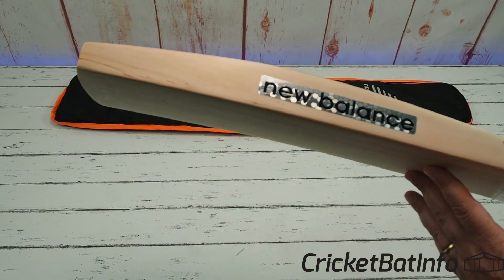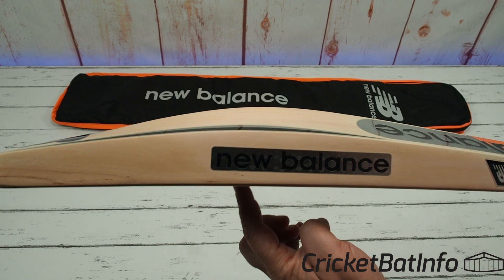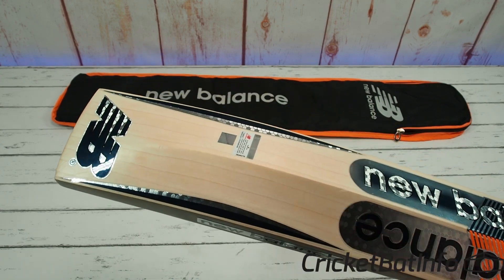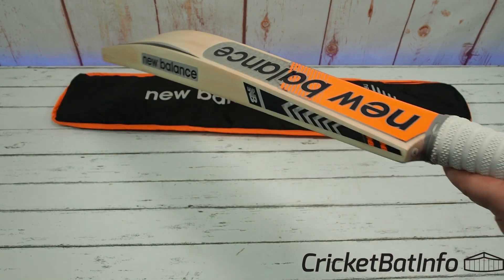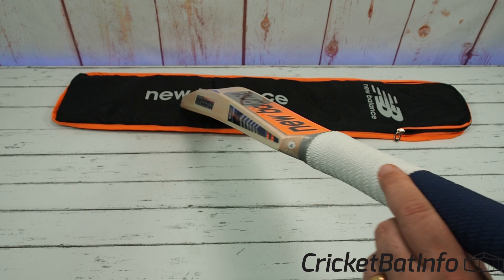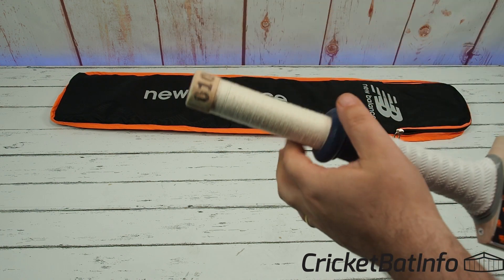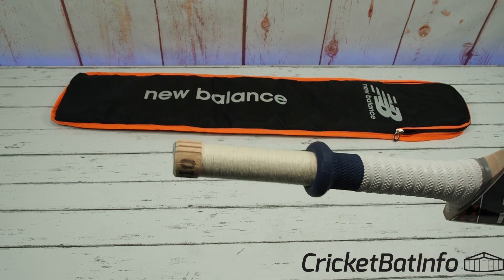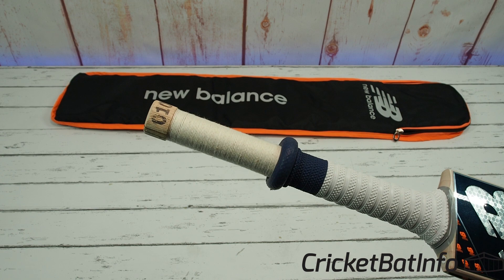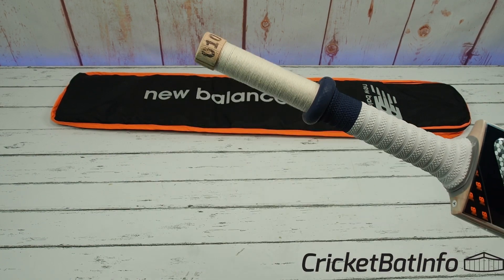All the way up to about here because there's quite a bit of wood through that area — but that's definitely going to be where it's at its peak. Finishing on it is pretty nice. Tiny little dent here — obviously it's been purchased from the shop so there's going to be some marks where people muck around. It's got an eye on the shoulder. You can see those grains heading straight down. New Balance, as with a few other manufacturers, is exclusively made by FC Sunday in India — probably the third largest manufacturer behind SG and SS.